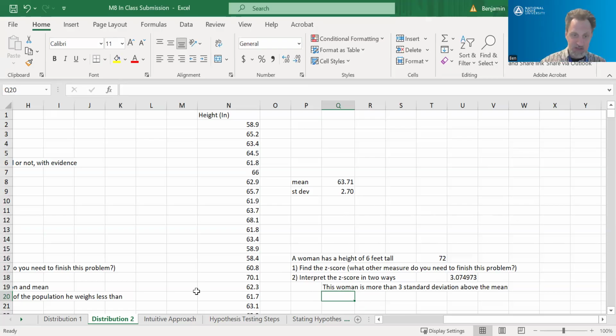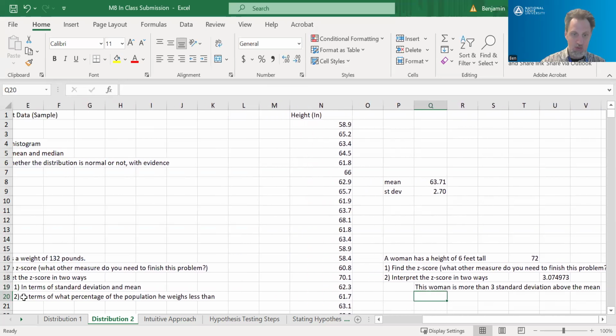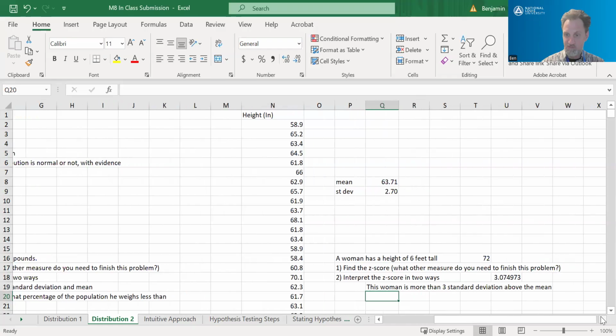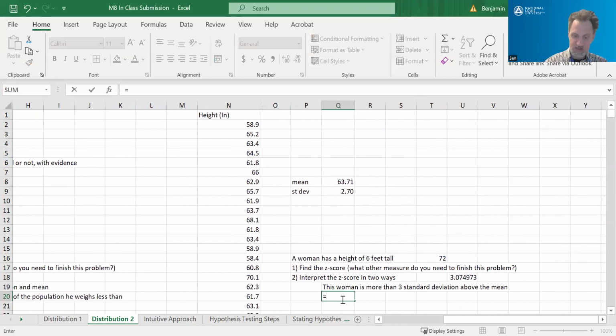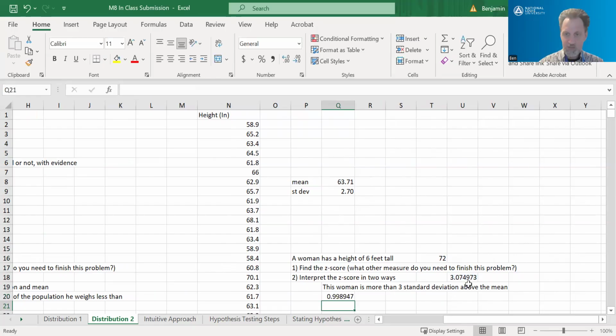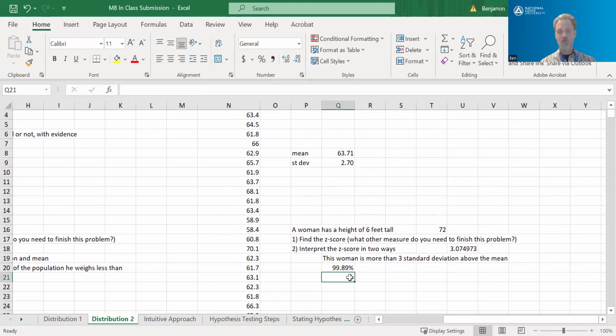And then there's another way to process that, which is this: what percentage of the population am I taller than? Let's use that framing. So that's applying the z-score value, and we can do that. We did that in mod 6. This is the norm.s.dist, and I'm putting in my z-score, and I'm saying true. And I'm going to think about this as a percentage. And this is a very large percentage. And I have to be clear about what this number means. Remember, this is the area on the left of the curve.